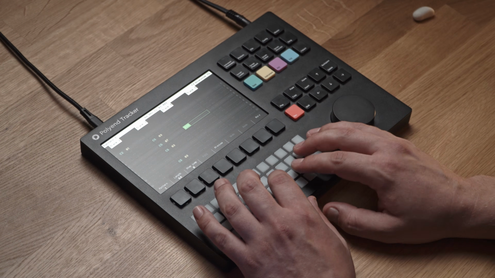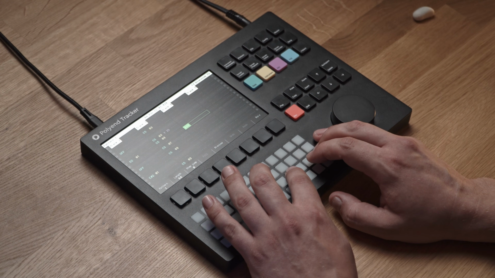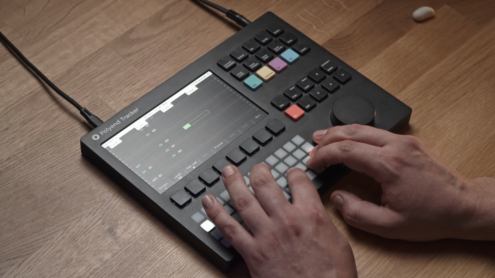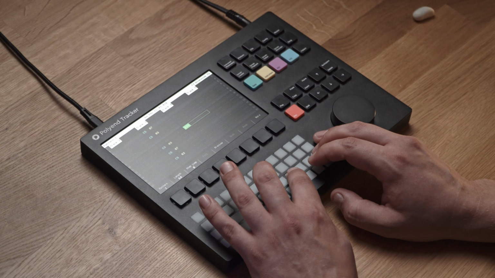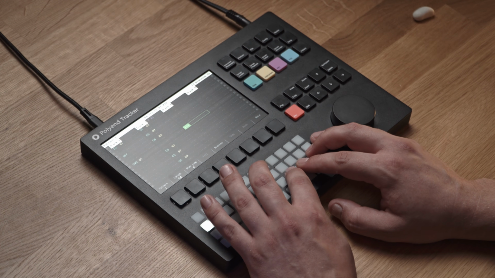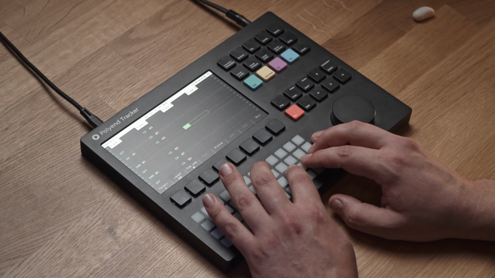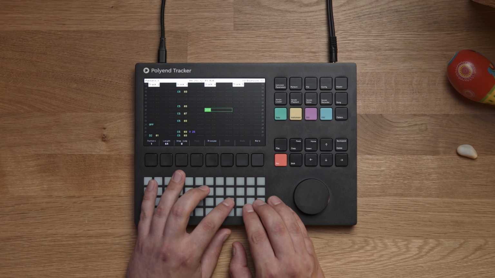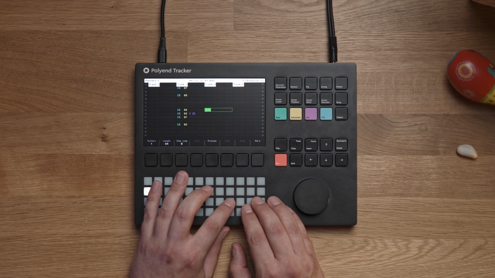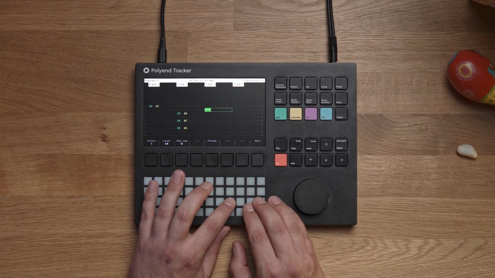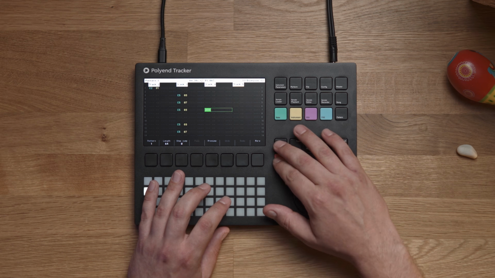Let's try to play a little bit and then record. Okay, maybe something like this. I need to find the right measure. No, it's too fast. Yeah, something like this.